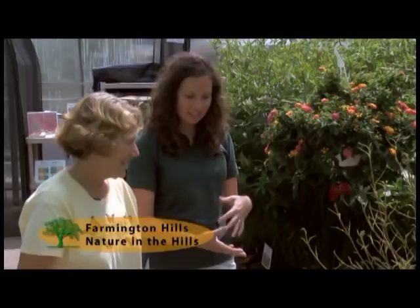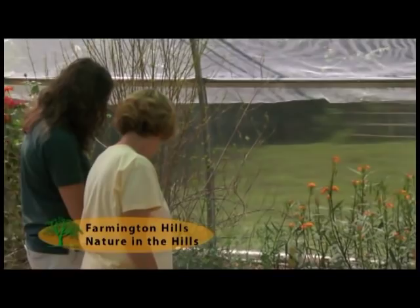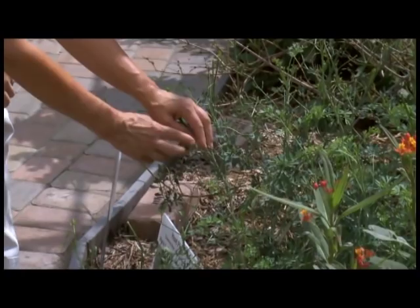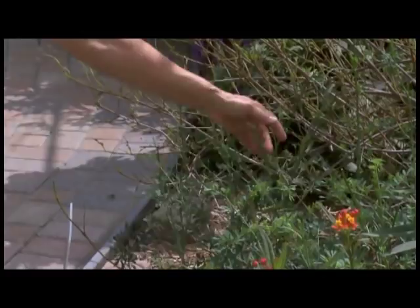I don't want to skip the black swallowtail caterpillars here because they are so beautiful — camouflaging there on the rue. Here's one — he started to lose his little saddle. When they're little they're basically black with a little cream saddle, but he's shed his skin a couple times and eventually he'll look like those bigger ones on here — really bright green, they're just so beautiful. This is rue, and the black swallowtails and the giant swallowtails both lay their eggs on it, so it's a host for both of them.